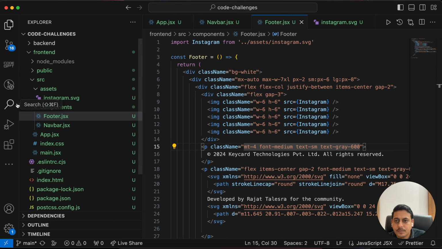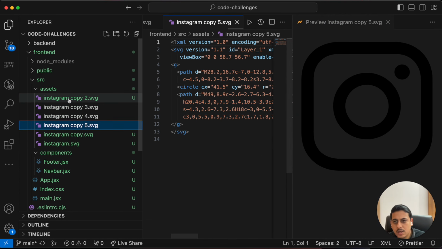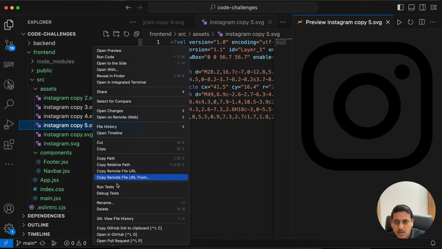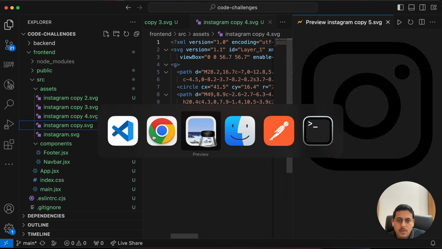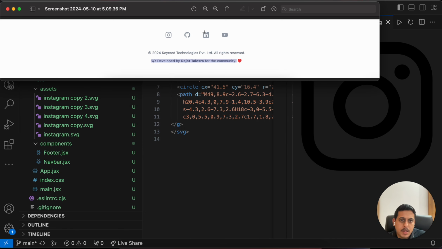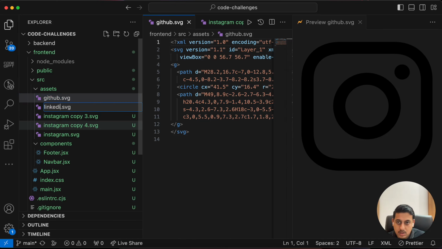So I'll copy this, paste it again, again. Get rid of this one, delete. GitHub, LinkedIn, YouTube, right? GitHub, LinkedIn, YouTube, and we don't need this one.